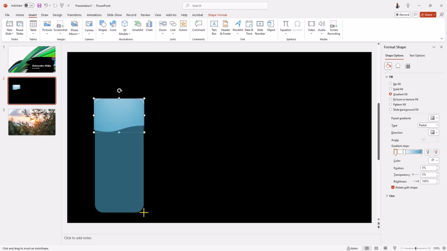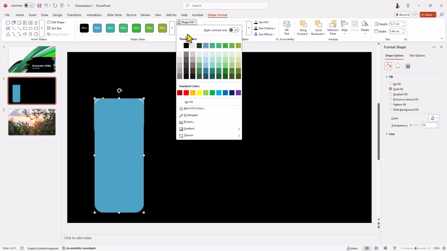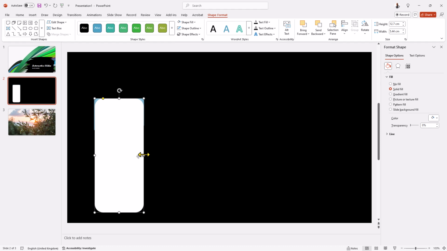so it comes down to the bottom. Again, I'm going to get rid of the outline. I'm going to make this shape fill white and then just resize it. I'm going to size it so it's the same size width ways as the blue folder that I've got. Okay, you can adjust the size of your rounded corners if you want with this yellow size handle there.